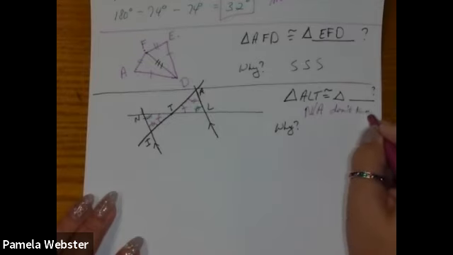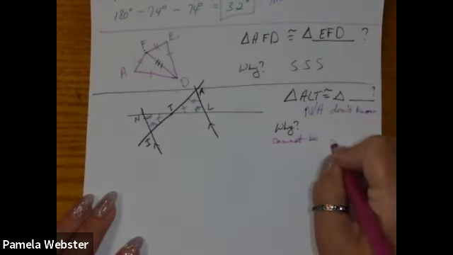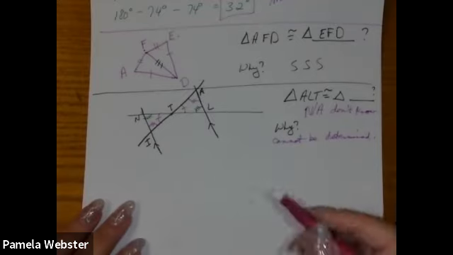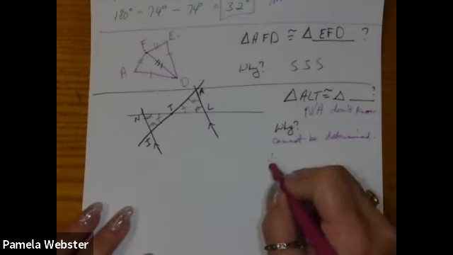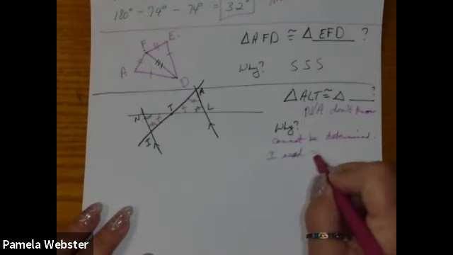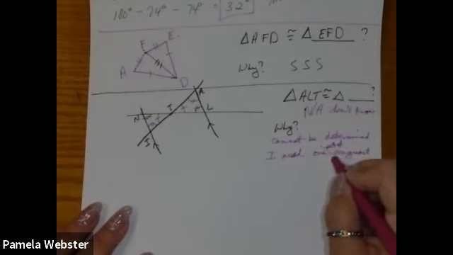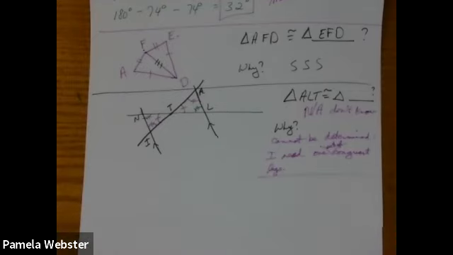Your book puts cannot be determined. That's what the book always puts, I think. Something like that. And so your why would be, I need a leg, right? I need one congruent leg, or one set of, I guess. Yeah, just one. We don't have to have all three of them, but we need one. Then we could tear it up. It'd be awesome.